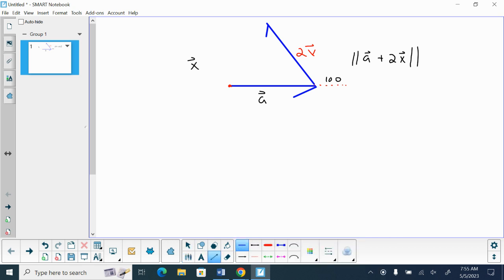What we want to find is we want to find the resultant vector. We want to find the result of a plus 2x. Well, the length of a is given to us as a value of 8, and the magnitude of x is given us a value of 3. So x is a value of 3. But if I have 2x, this is a length of then 6. Because we have 2 times 3, which gives us this value of 6. So we now know the two sides here. We want to find the third side. We know this angle on the outside is 100.